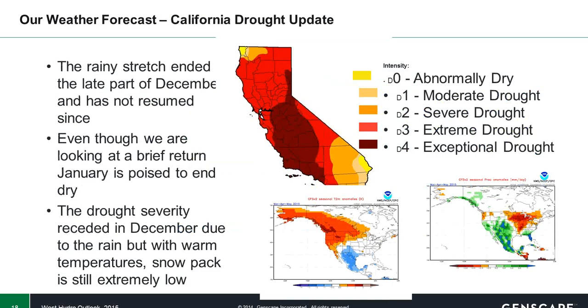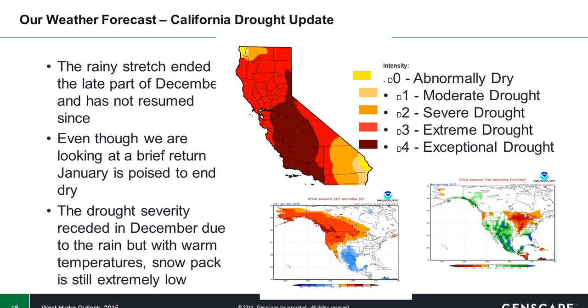On the next slide, we're changing a little bit of topic, but it's still very important. As you all know, California has been in severe, extreme, exceptional drought. And there was some hope that in December and going into the winter, because of that El Niño thinking, California would at least reduce the drought intensity. Well, actually, it had a little bit, with the part of December that had some rain. Late November to mid-December, I would say, there were several storms that eased out the deficit of precipitation. But then it didn't last. And since then, it's been pretty dry.